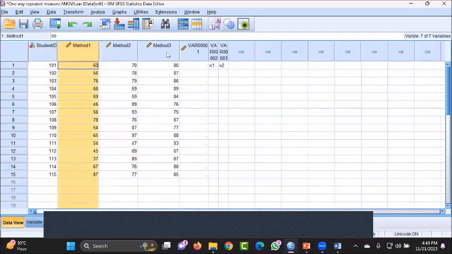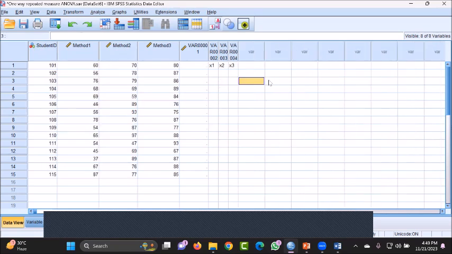And between method 1 and method 3, it creates a variable called x3. Now we have three variables, x1, x2, x3. The system takes the variance of each variable and assumes that the variance is equal between x1, x2, x3. If that is the case, it is called sphericity.